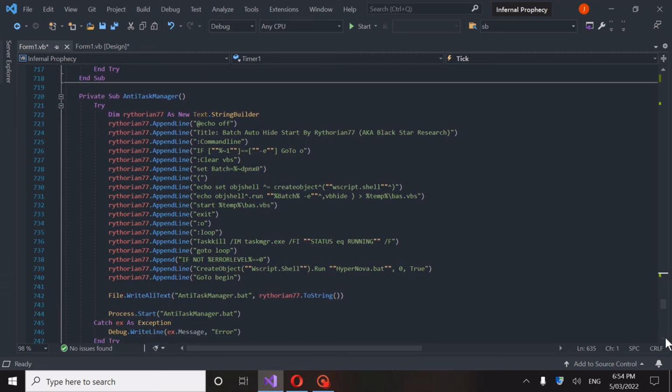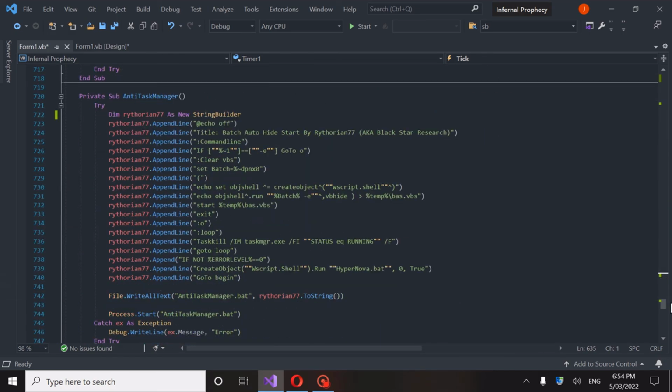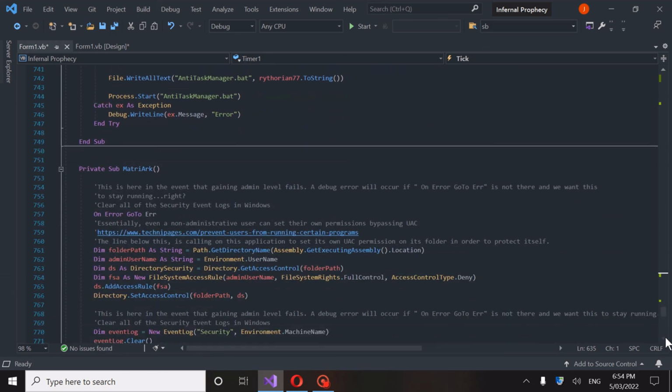Basically, this is writing a bat file. I don't need this little thing right here. So it's running through, and then it's doing a process start after it string builds and writes it. And anytime you get going, you're going to see these little yellow double quotes. It only had one here, and I had to add double. If anytime you're doing that and you see an error, that's because you're not adding it on the inside. The outsides are fine. You don't need to do that. But if you ever have bat code and you're trying to write it in VB.net, you have to double it up. It's just the way it is.